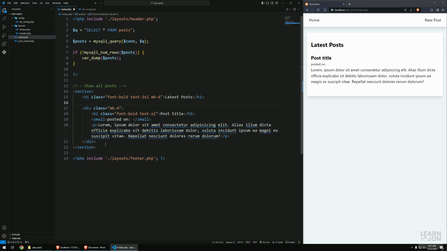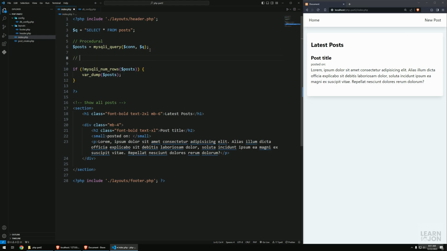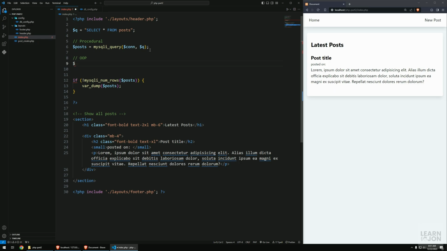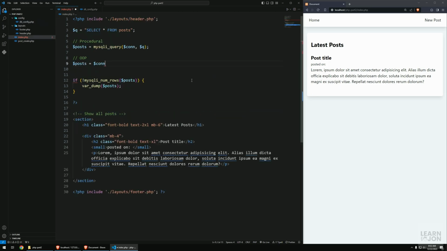All right, so of course we want to add this down here because we want to repeat this block of code for every post. Now, before I do that, I just want to show you the object-oriented way to get the result. So this is again the procedural way, and let's say OOP. The object-oriented way is kind of the same. We grab the connection that we created down here. So we saved it inside this connection variable, and we can chain the query method. There is a query method available on that instance. And then this will take the query statement, which is up here.